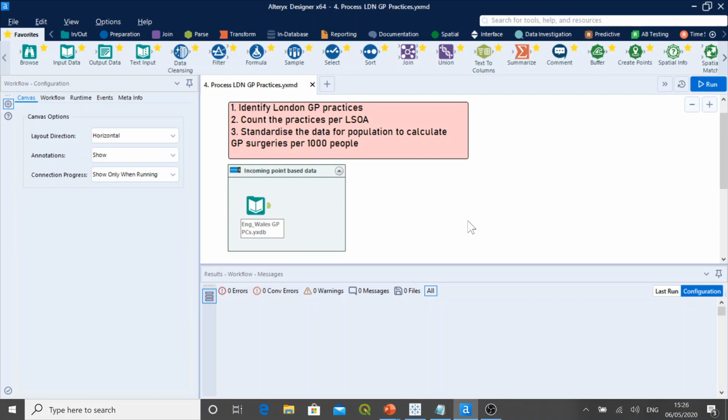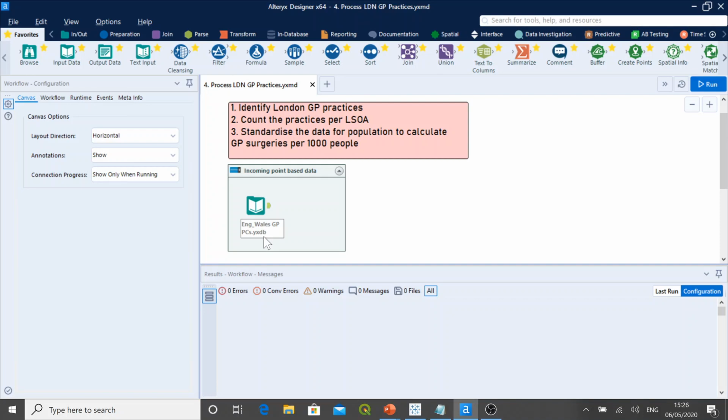Here you'll notice that I'm feeding in an Alteryx database, a YXDB, and it's a database of England and Wales GP practice locations. The original data comes as a CSV that you can download from NHS Digital, and the link to do that is in the description. If you remember from previous episodes, the conversion from CSV to YXDB, an Alteryx database, is really about efficiency in processing. So I've done that conversion already for this workflow.